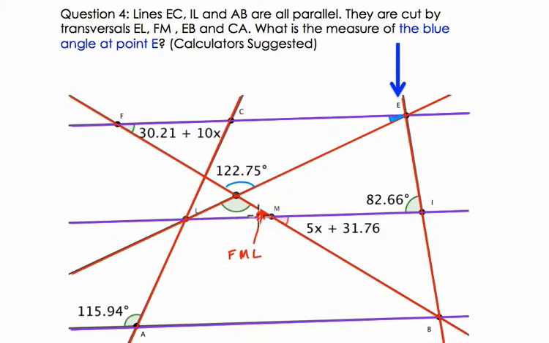They're vertical angles, and that angle, furthermore, is an alternate interior angle to this angle, which is green, represented by 30.21 plus 10x. We can call it angle C, F, M, right here. So that's this green angle, and I'll use green to label it, right? So we've got angle C, F, M.